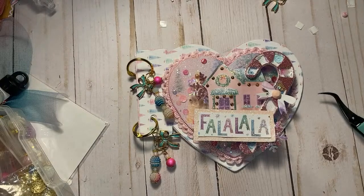I'm having so much fun crafting with you guys. But whatever embellishments we end up making for Christmas, because you know I'm going to make some embellishments, I'm going to put them in here in the book.